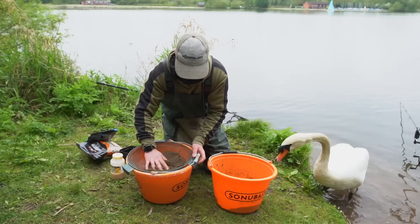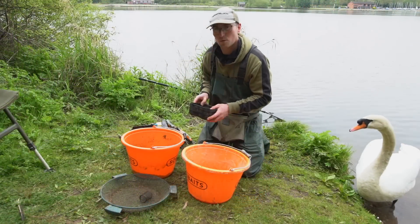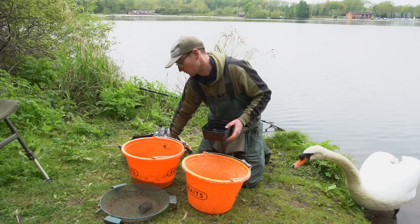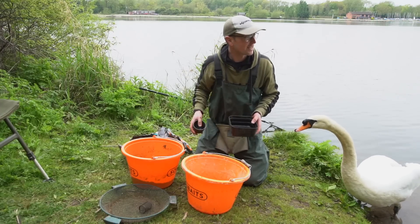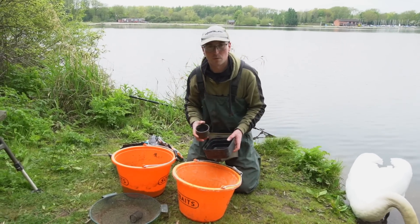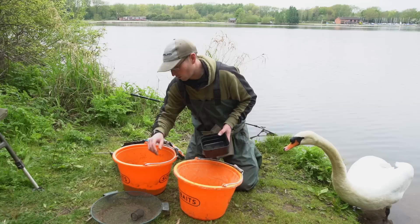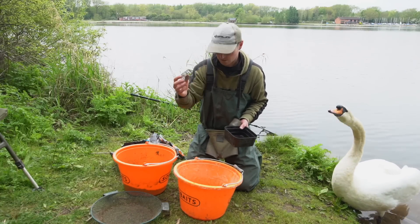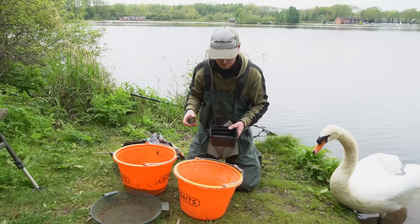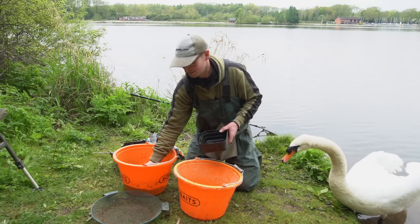The swan is desperate for some of this — get out of the way! So I've got my groundbait ready — that's what's going to go in the feeders. I've been watching these bream rolling further down the bank; they've definitely moved down on the wind a little bit. I'm hoping they work their way up to this swim, but as a fail safe, fishing opportunist style, I'm going to go put a little bit of bait in. I'm going to go clip up where they're showing, apply 8 to 10 bait-up feeders, come back, wrap my rods up around the distance sticks at the same distance that I've fed, and yeah — that's like a little banker for later. If these fish don't move up onto the bait, hopefully they'll be ready and waiting.